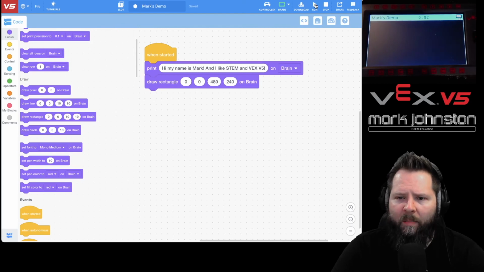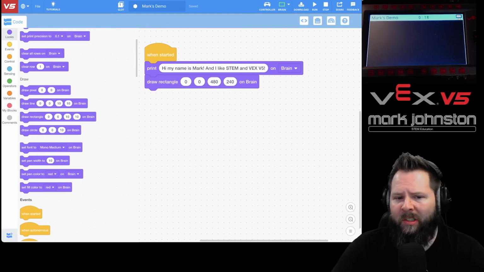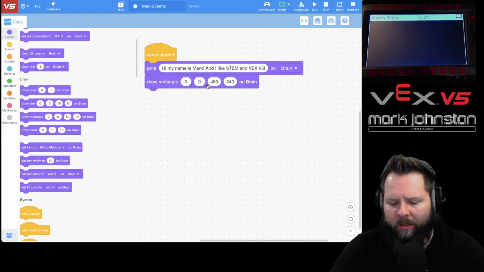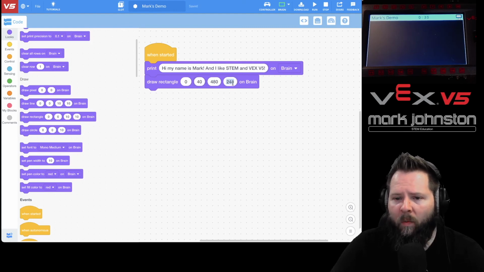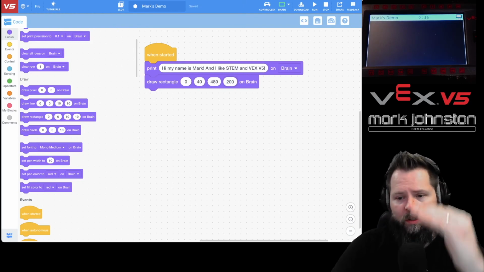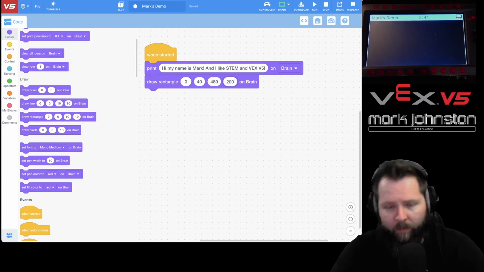And you can see it happened immediately, but where's my text? Well, the thing is that the rectangle, it's not just the lines, it's filled in. So if I wanted to see my text, then I would need to start a little bit lower in the Y coordinate. So if I change the Y coordinate to, let's just say like 50, let's say 40. All right, make it easy. And then I still want to see the bottom of the rectangle. So I'll make the height only 200. So it's going to start at 40 down and then go 200 further. So it'll be at the 240 area.